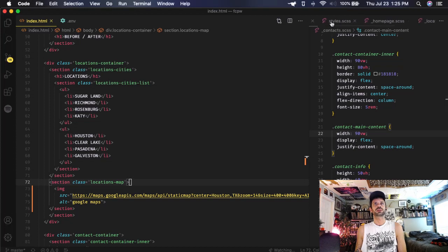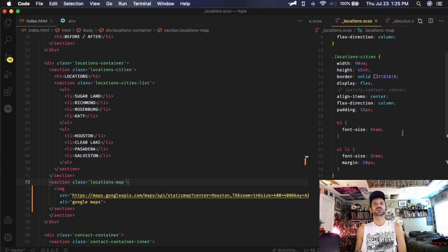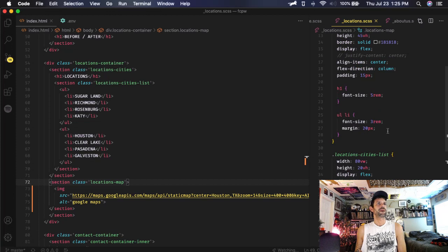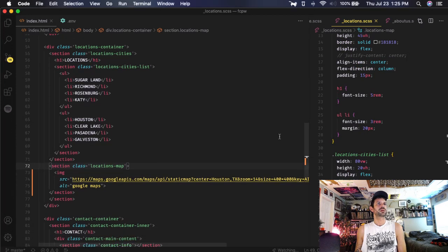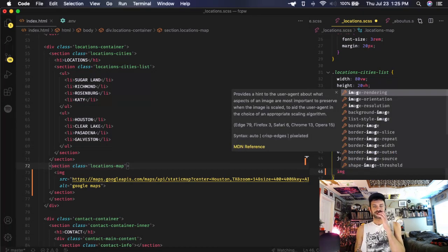So styles.css. This is our main file. Locations. Okay. So locations map. We have that styling right here. We can go ahead and get rid of this. Let's style the image.